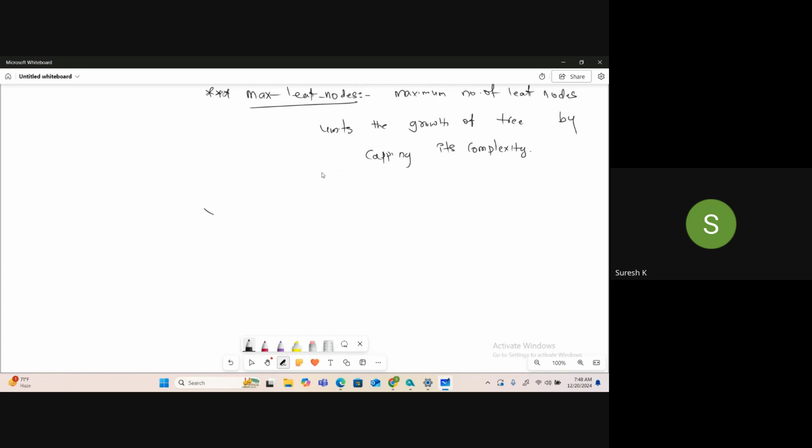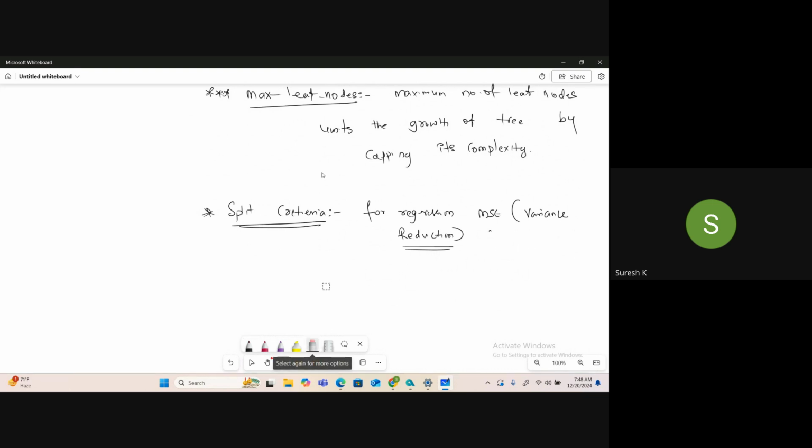Splitting criteria for regression problems. For regression, MSE is nothing but variance reduction. You can also choose the splitter option.